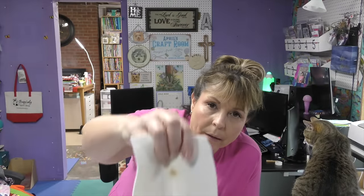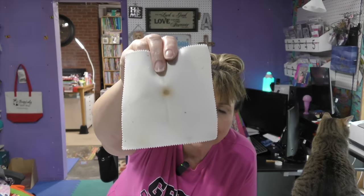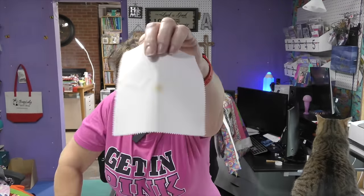I ran into a little issue. There's a little spot. I don't know if it's a burn spot, but it was under the packaging, so I didn't even see it. And it starts kind of, I don't know, halfway through, maybe not even halfway. I'm not gonna worry about it. Hopefully it will come out in the wash. If it doesn't, it doesn't. I'm still going to use that fabric.